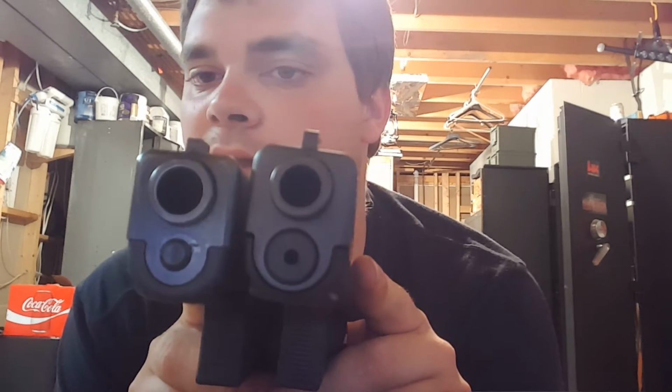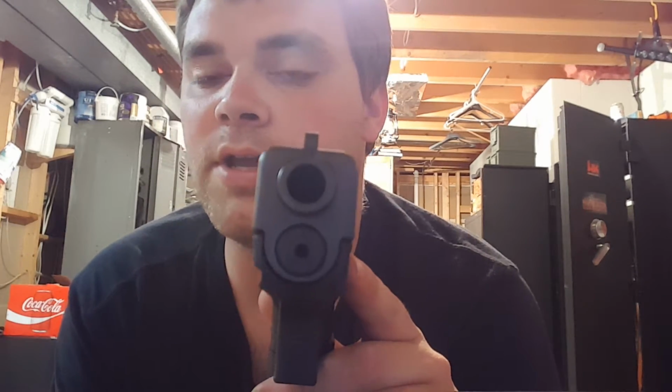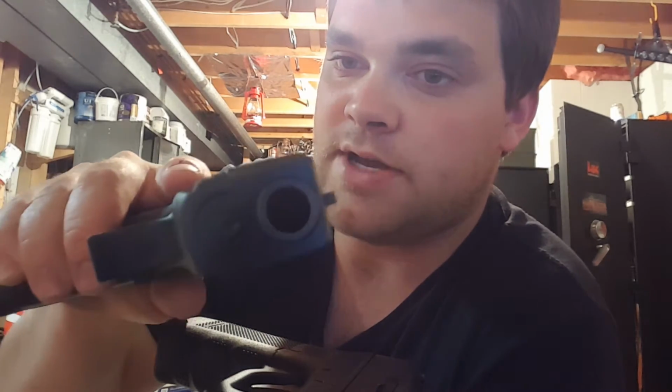Obviously that's not going to be super common, unless you're shooting plus P all the time. Glock has obviously tested this design very well, and the Gen 4 has been out for some years now, and they've gotten it refined, but I still see that as a potential weak spot. Not a super weak spot, but a weak spot. That's one thing I'll give to the Gen 3: it's got the standard recoil spring. It's a little beefier right above the dust cover, where the slide is. It's not going to crack or fracture as easily.